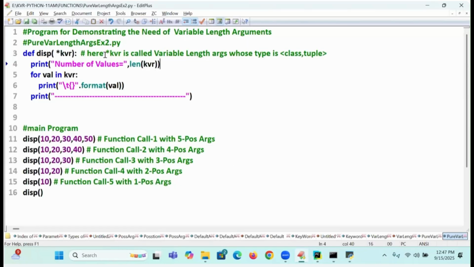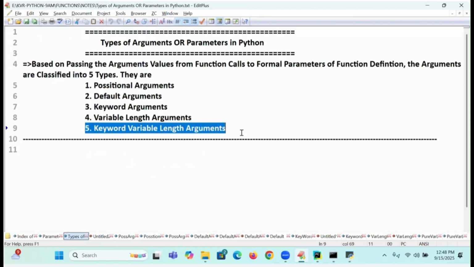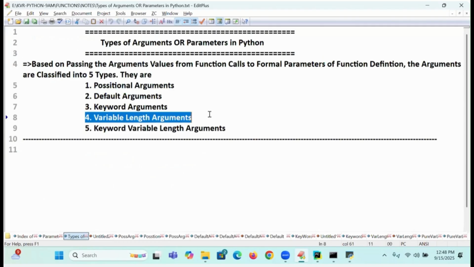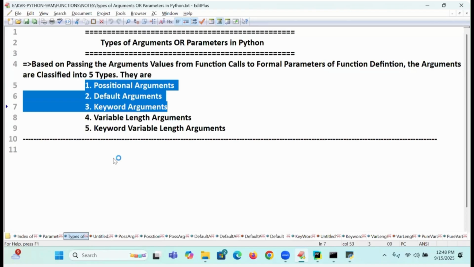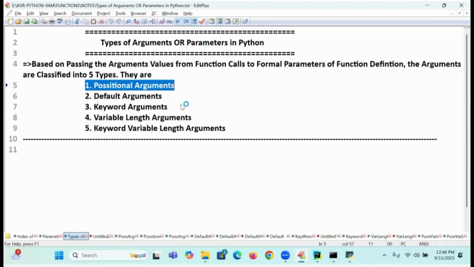This is about this example 2. Tomorrow I'll go for example 3, example 4 of variable length itself. After that I will go for this fifth one. While I am explaining this fourth, I will carry the positionals, keyword, everything. And you have seen already while I am explaining, keyword I included, positional I included, default I included. If you don't read and come, you will look at it like Greek and Latin.